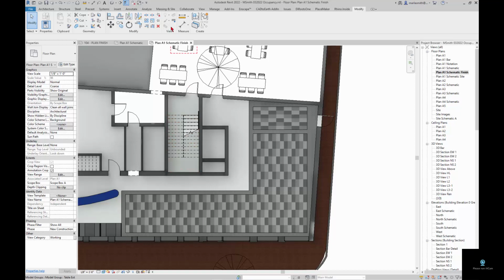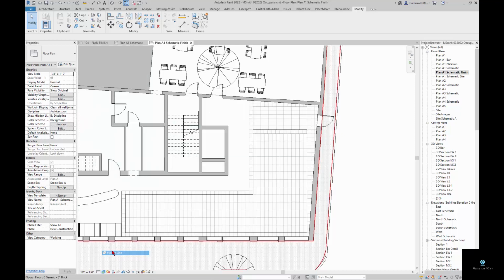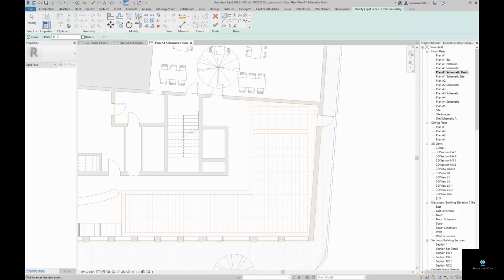pattern in there. So I'll go to my split face, or actually let's go ahead and go back to hidden line. I just find it easier to work. And so I'll go back to my split face, and I want to split this whole area again, so you can see it's picking the whole area. And I'll just come in and let's use the pick line for this one. So I'll pick that, pick that, pick that, pick that, pick that, and then I'll go to draw a line here, right?